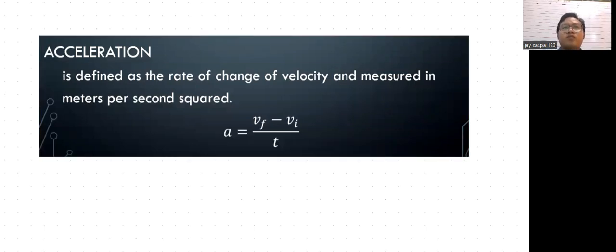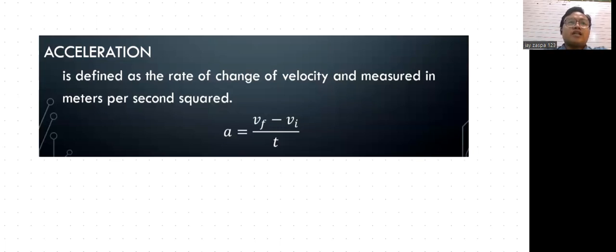Today, because we are out of time, I'll be discussing just acceleration for more info. I discussed this yesterday, and I will discuss it again for your reference. Because some of your classmates did not really catch up with our topic, this time I'll be discussing it with this video so you are able to understand it easier, and you can recheck the video.